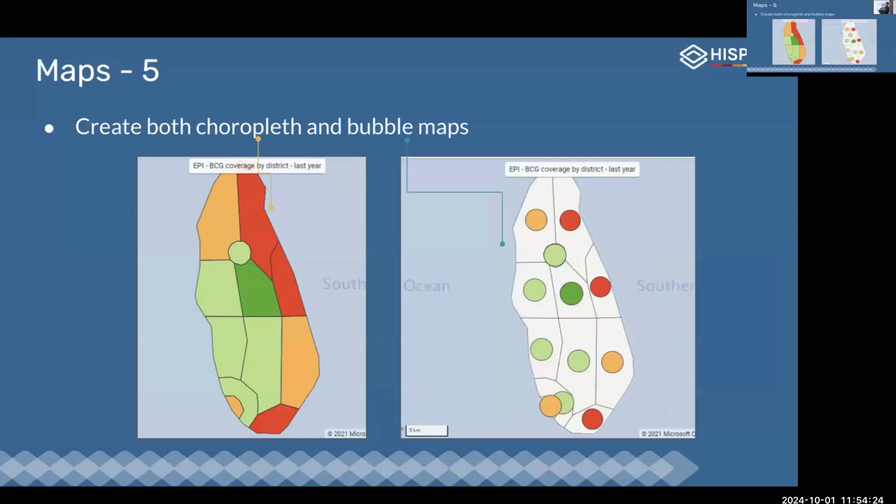In the latest releases, you have the options to create choropleth maps, heat maps, or bubble maps. So both the options are available now. The general recommendation is to use the choropleth maps or heat maps for indicator coverages. While if you're looking at raw data, in terms of volumes and numbers, it is recommended to use the bubble maps so that the differentiation can be seen very clearly in terms of the raw data which is available.